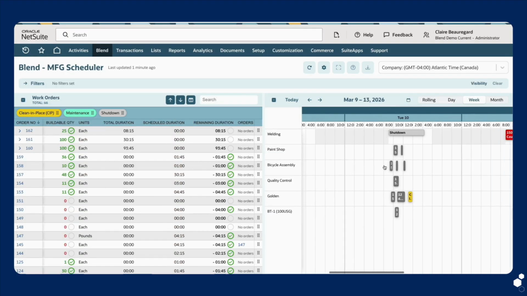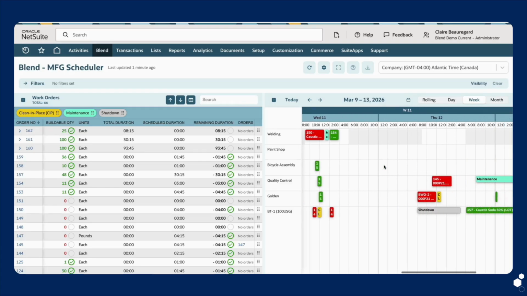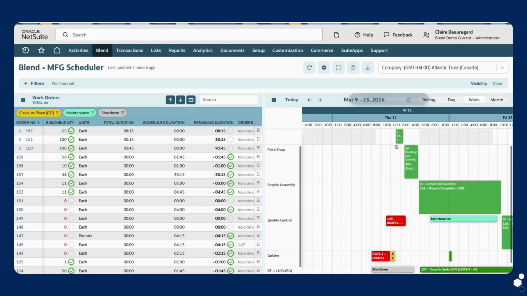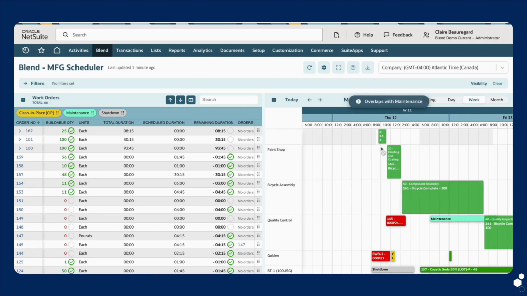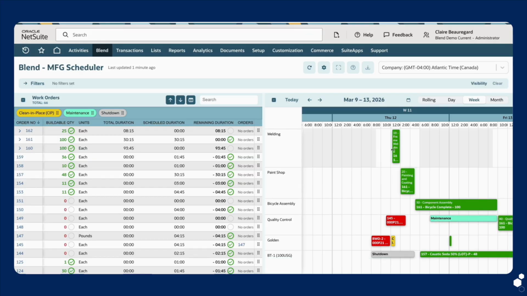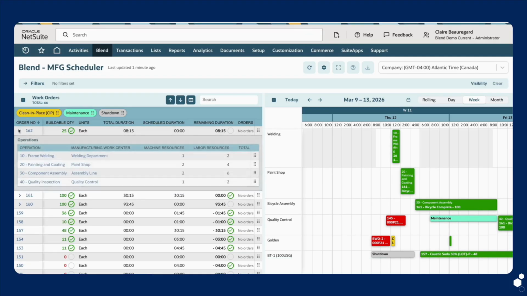Today, in addition to that tried and true functionality, you can now schedule your NetSuite routing operations. The scheduler tool will display your work order list, which includes all NetSuite work orders that match your filter criteria, even those with associated routing operations. By clicking the drop-down, you'll see a breakdown of each routing.